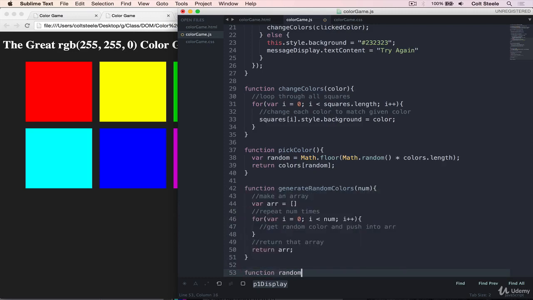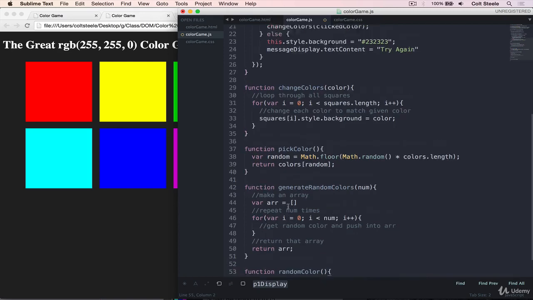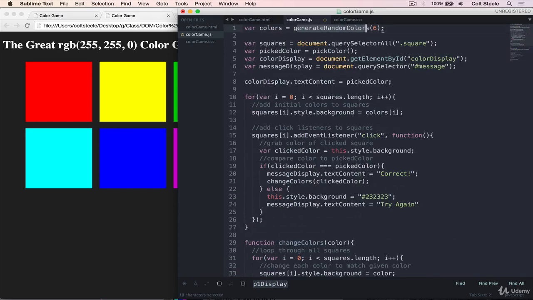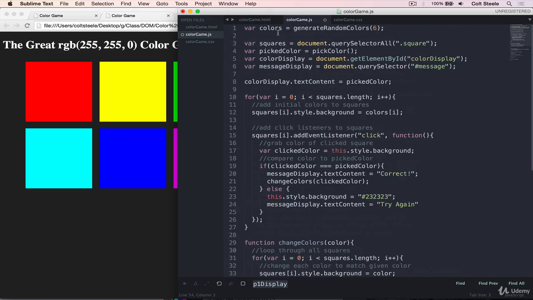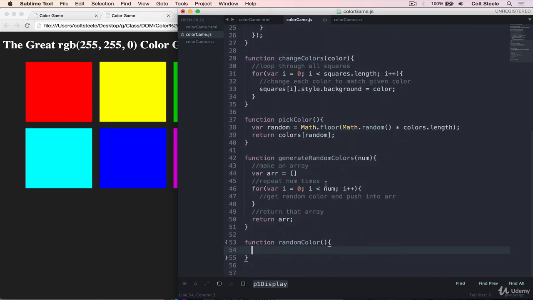So function randomColor. What you're seeing is that I have a function here, generateRandomColors, that I call. Inside of that one, I'm calling another function just called randomColor. That's really just to break our code up, make it clear, modular, what does what. We could have everything in no functions at all. It could just be what people would call spaghetti code, just all over the place. So we're going to add some functions here to add some structure. And again, at the very end of this project, when we have it completed, it looks good, all the functionality is there, I'll have an optional video on refactoring it. I'll talk about how we can change things around, make them a little cleaner, a little prettier, but it will work exactly the same way.